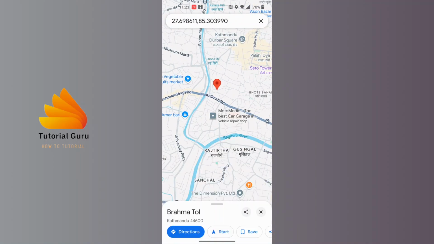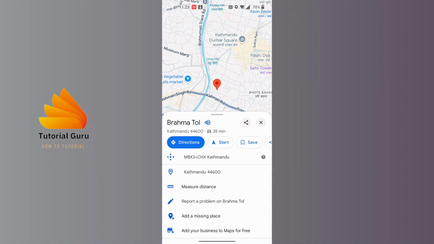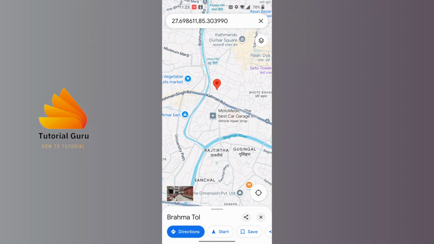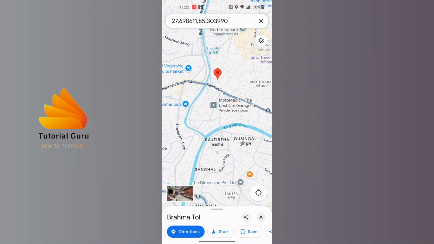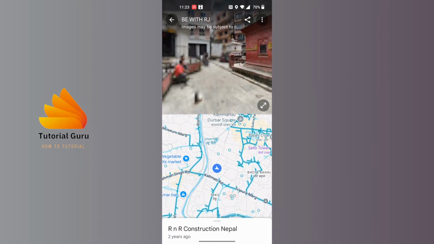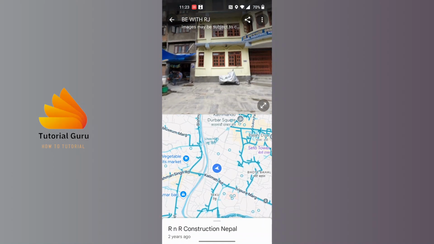And when you tap and hold on it, this kind of interface will appear, and you can see guys, the interface appears at the bottom left corner of the screen. There's a street view icon available for us over here, where we can view the street completely like this.